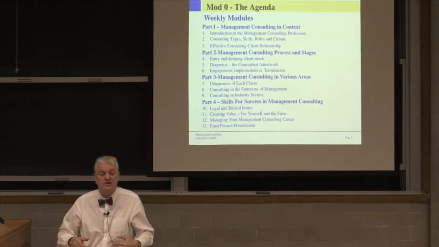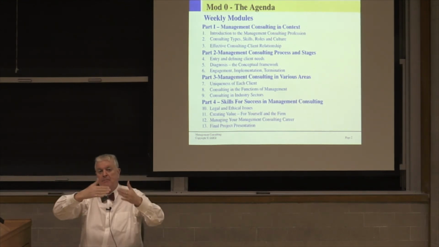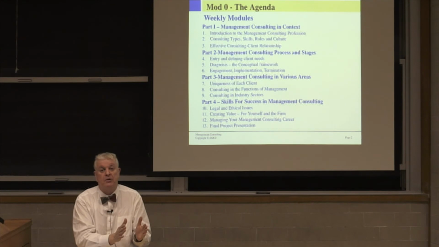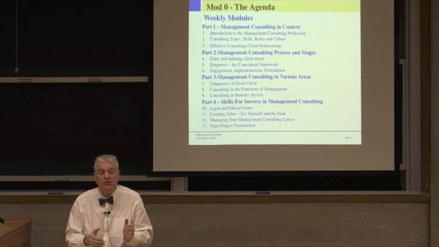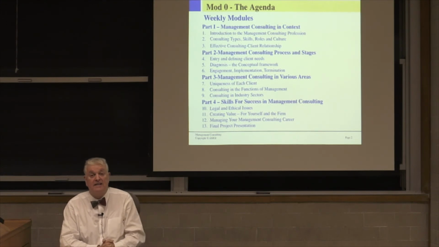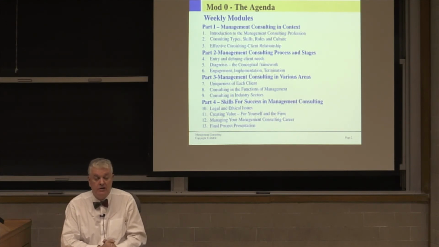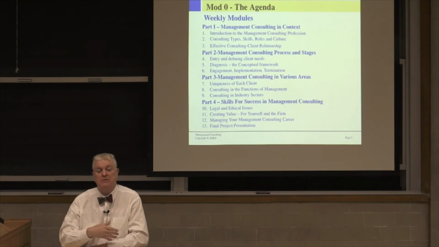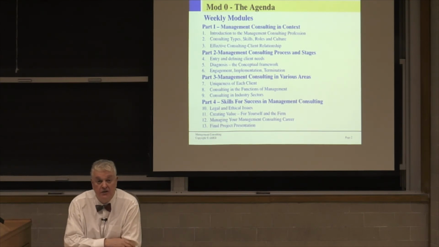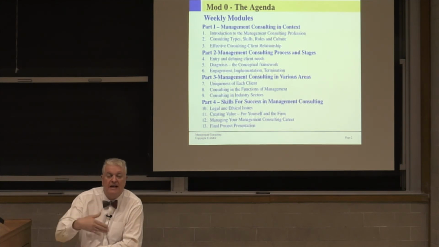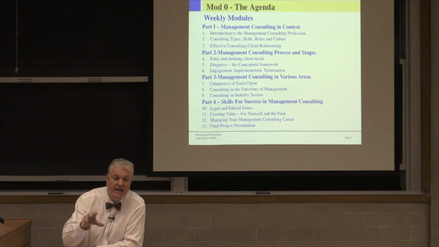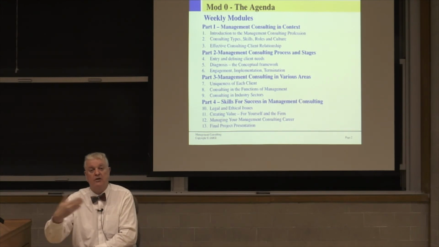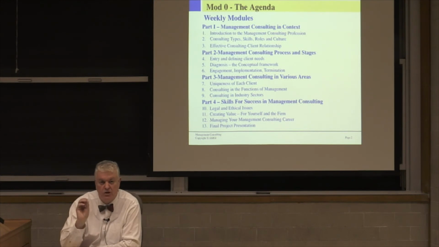Module 11, creating value for yourself and the firm. How do you want to be a partner in a large firm and grow it? Or do you want to be your own niche boutique firm? We'll talk about the decisions you can make to do that. It's very lucrative if you stay in a large firm for 25, 30 years. Many of these partners, I think, are making over $1 million now. You'll never be able to do that in a small boutique firm unless you package your knowledge in a certain way, where you're giving seminars for $15,000 for 2 days or something, or more. But again, there are many ways to design your business itself, either as an employee or your own entrepreneurial venture and boutique, what's called a boutique firm.